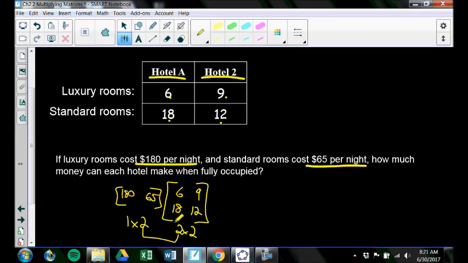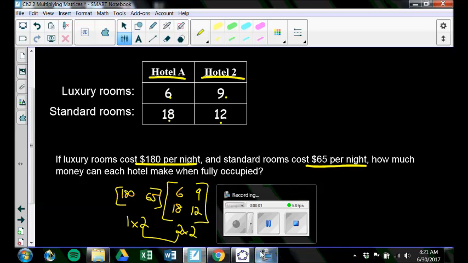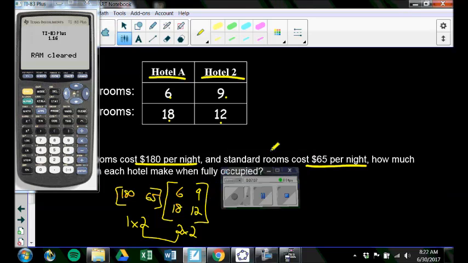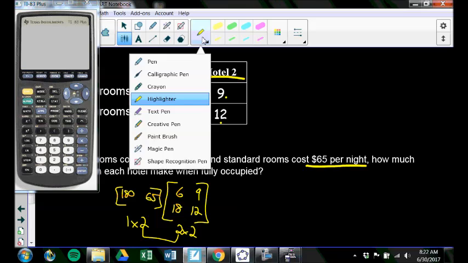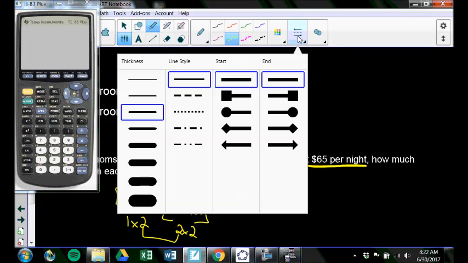It's a very clean and useful way to do some basic arithmetic, and you can see hopefully how useful this would be if you're doing lots of hotels with lots of types of rooms for a whole company. They'll have maybe dozens of entries. Now, there is a way to do all this matrix stuff by calculator, and I will show it to you eventually. But for now, we're just going to stick with doing it by hand like we have been.